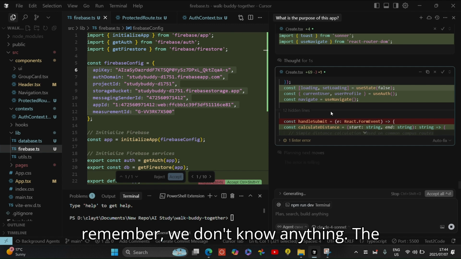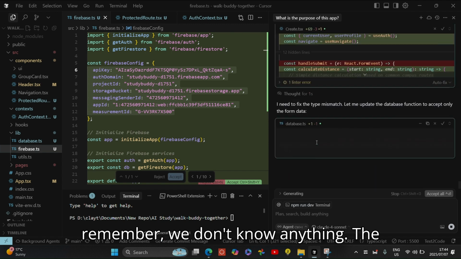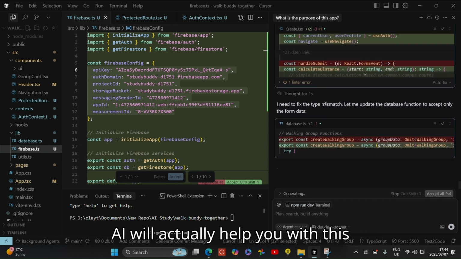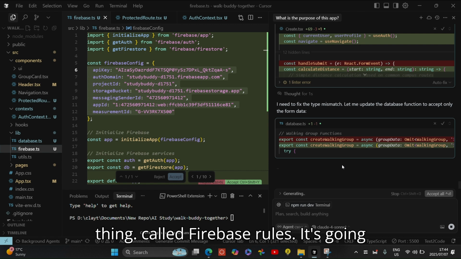Now, remember, we don't know anything. The one thing that we know is how to use AI. AI will actually help you with this thing called Firebase Rules.